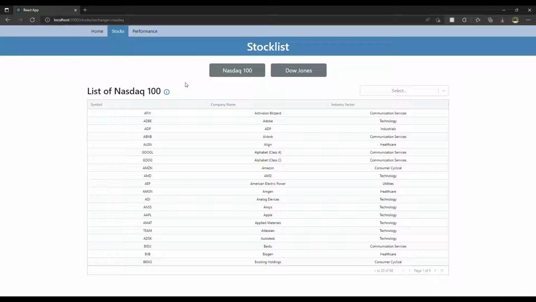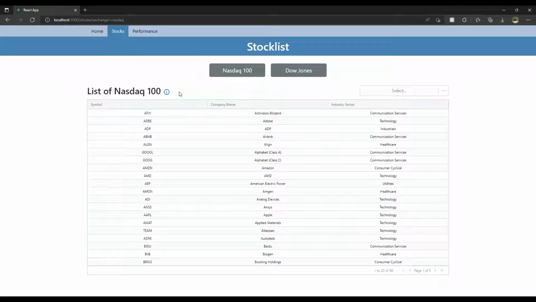So we do have, first of all, I'll point out we have this icon here. So this is an info icon from the Material UI, and I have also turned it into a tooltip. And so you can see that it tells the user that you can click on a company in the table to view some more detail about it. And that's just because with this design and this layout, I feel like it's not immediately obvious to the average user that you could actually click on a company to view more. So I thought it would be good just to include that tooltip to really guide the user through the process of navigating this site.